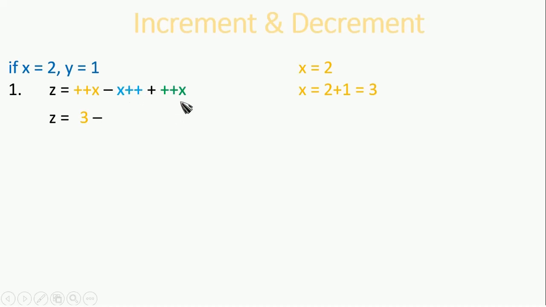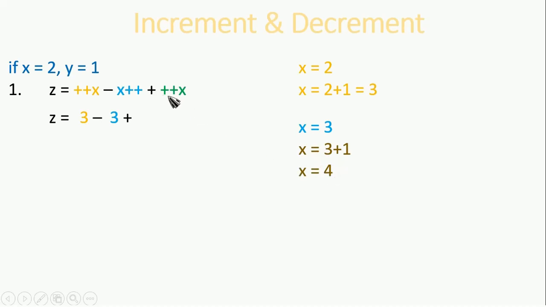So when we substitute, the value which is stored last is going to be there in the computer's memory, but not from the sum which is given. So already the value of x is 3. Here we can see post increment. Post increment means after evaluating the expression, isn't it? So 3 is going to be substituted there and then it is going to be incremented for next time. So it becomes 4 and then it is stored in the memory of x.